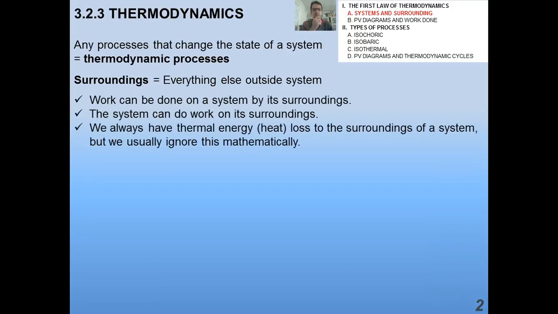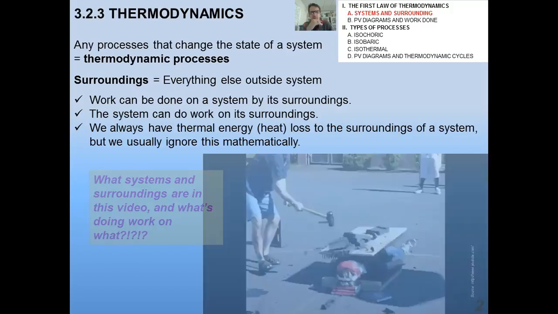Now, a couple of things to keep in mind. Work can be done on a system by its surroundings. The system can do work on its surroundings. We always have thermal energy loss to the surroundings of a system, no matter how careful we are with insulation. But usually what we do is we ignore this mathematically. It just makes the math a lot simpler.